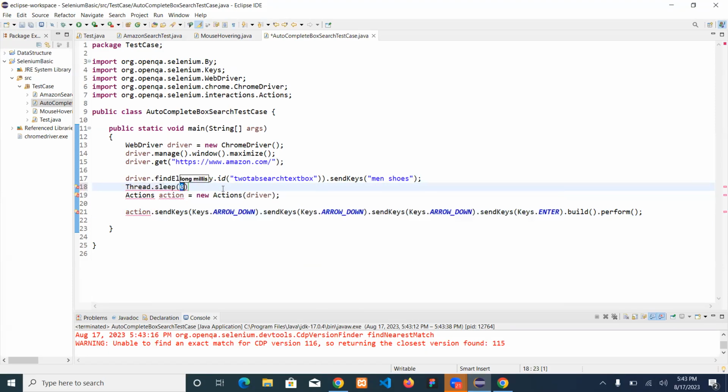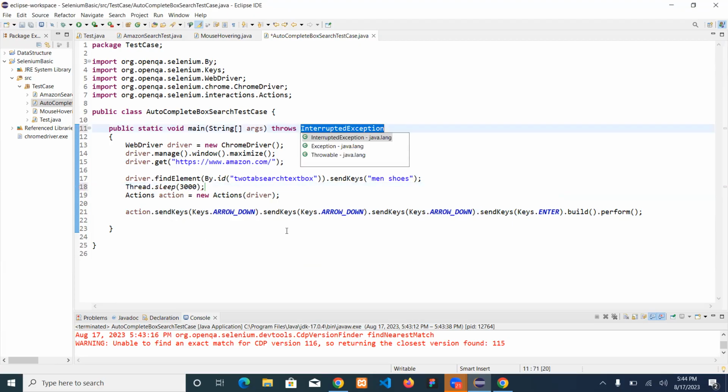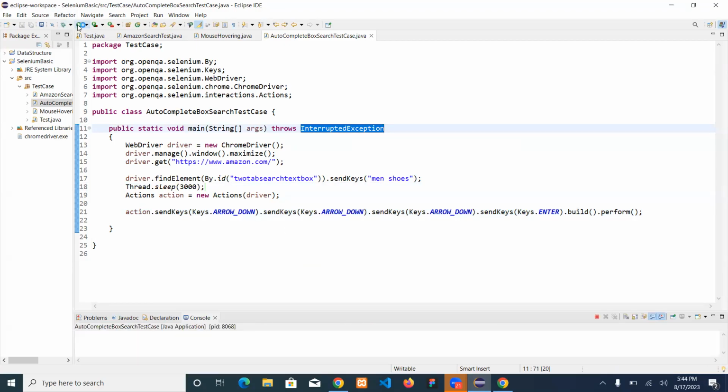Thread.sleep, and I would say 2000. I will pause the screen for 3 seconds. 3000 milliseconds, and let's add a throws statement, and let's see whether it's selecting our specific element or not.